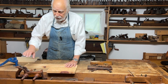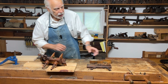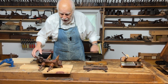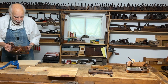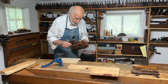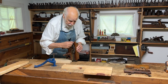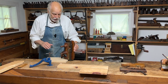The fundamental difference is that a plough plane, here's a really nice one with a handle and screws. Here's a simpler one here, but you'll notice that both of these have fences. That means that these planes are ideally suited for planing with the grain. Wherever you want the groove, you choose an iron of the right diameter and you adjust the fence, making sure that the distance between the front of the skate and the fence and the back of the skate and the fence is exactly the same.